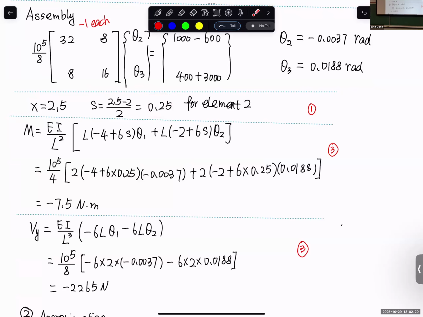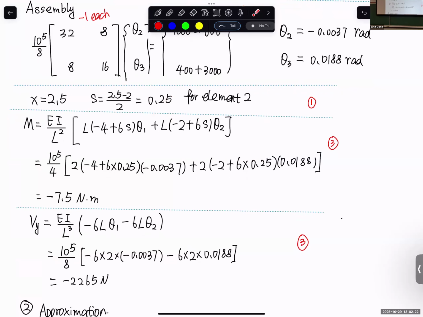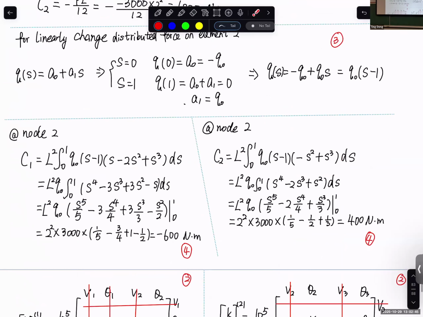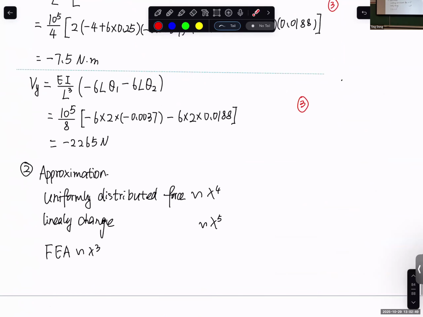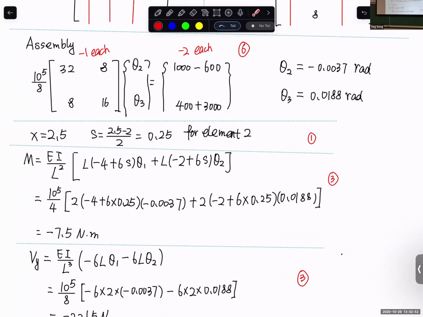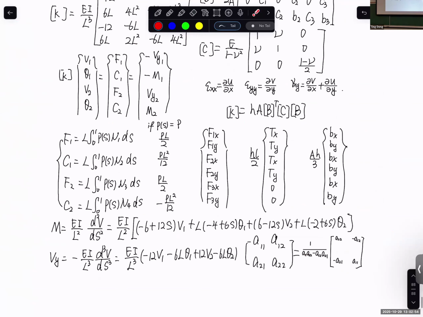As long as you have this 0.25, you get 1 point. And for the bending moment and shear force, in the example problem we practiced in class and the homework, we talked about 2 methods. One is to use KQ equals F, and based on sign convention, the relation between the external applied force and internal force, bending moment, and shear force, we can find the internal forces at a node. But here, this is 2.5, within the element, so we can only use the second method, which is to plug in S equal to 0.25.